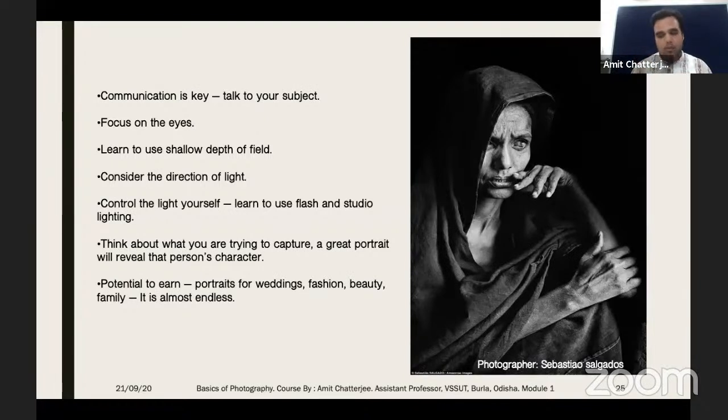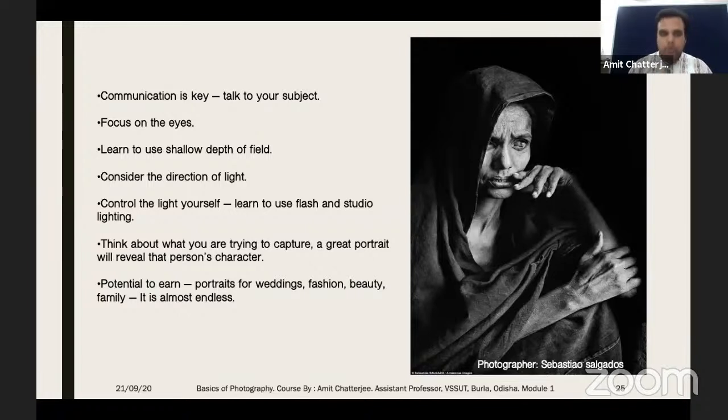Now, when we talk about aperture, we will talk about what a depth of field is, also known as DOF. Some of you might have also come across one thing known as bokeh. I'm pretty sure a lot of you have already come across that. Bokeh is basically when you focus on a particular subject, the background gets blurred, and there are these tiny circles, and they look really nice in the background. So that is called bokeh. Even that is a characteristic of shallow depth of field, which is a characteristic of aperture.